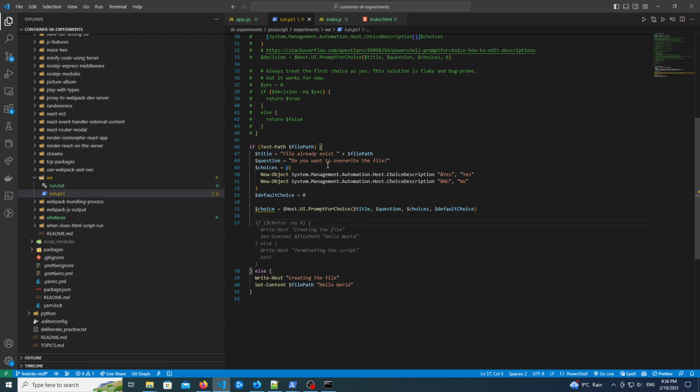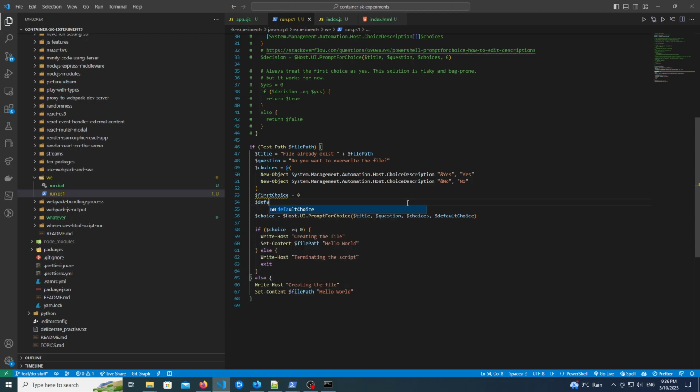Now if choice equal 0, let's see, the first choice is 0 and the default choice is the first choice.